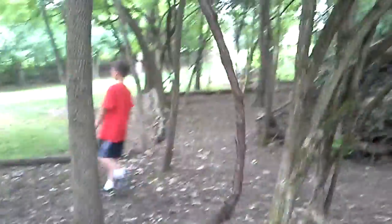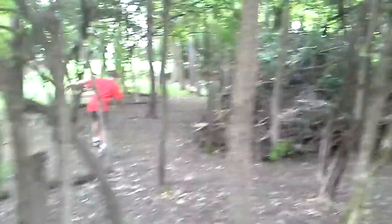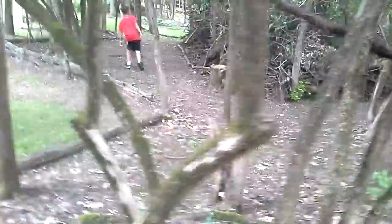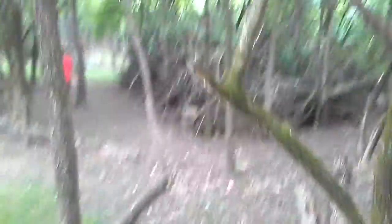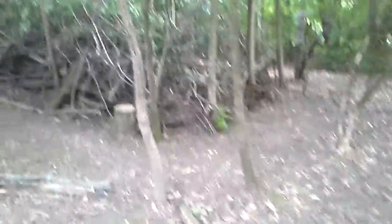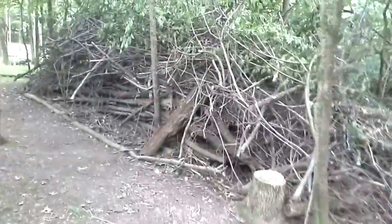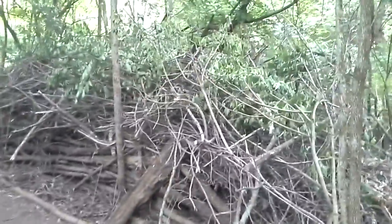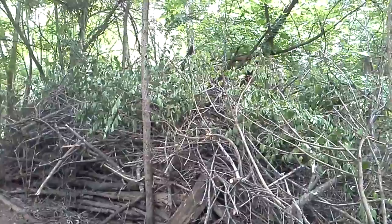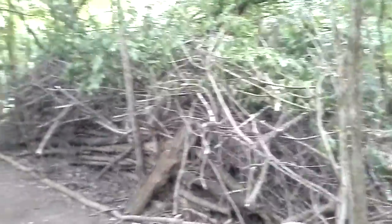Yeah. Why don't you get up there and do a little narration about the hobbit home. This was never here — he's been moving stuff around. This looks a lot more well-built, a lot more well-creepier. Look at that, that's really weird. Those are fresh leaves, guys. Those leaves have to have been put on there since the last time you were here. He's been building this thing up.